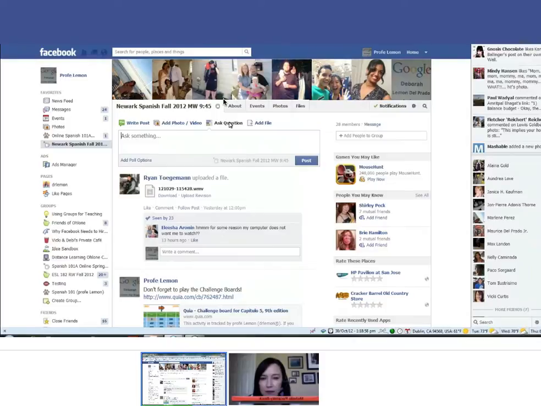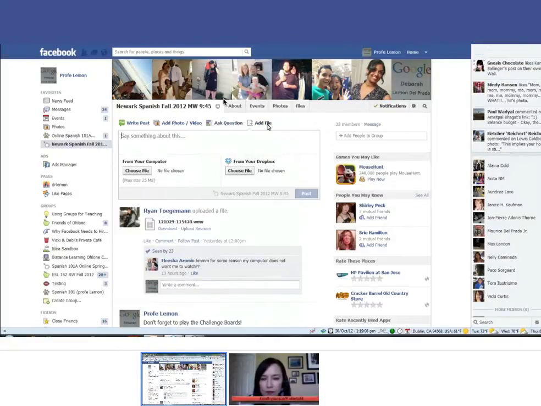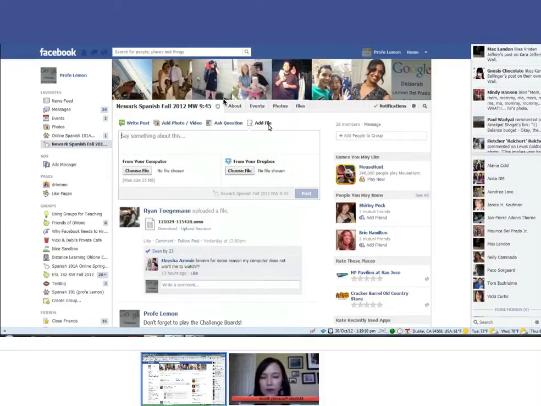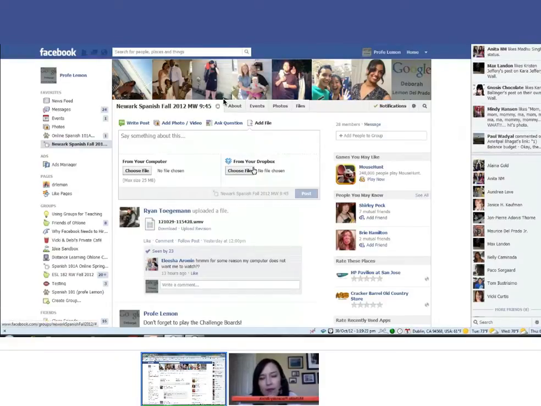And I can get a quick poll of everybody of when they're coming so I have an idea of how many tests to make. And the most important one, add a file. This has been expanded with the addition of Dropbox, which is wonderful. I can upload PowerPoints, Word docs, Excel spreadsheets, I can upload PDFs, so I can now drag them from my Dropbox, and the students are finding this more useful because they can in turn drag them down to their Dropboxes to actually download.